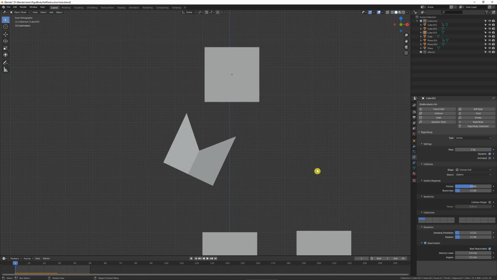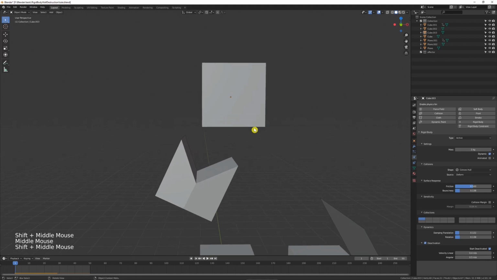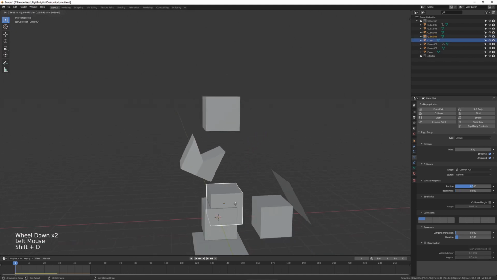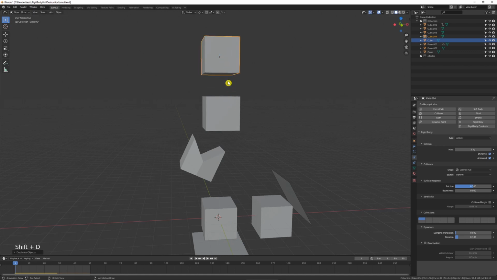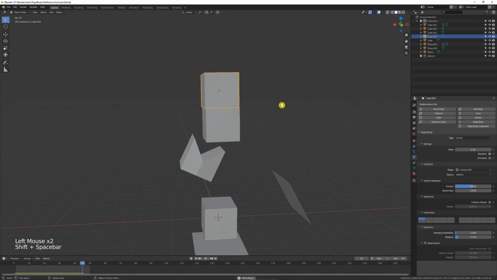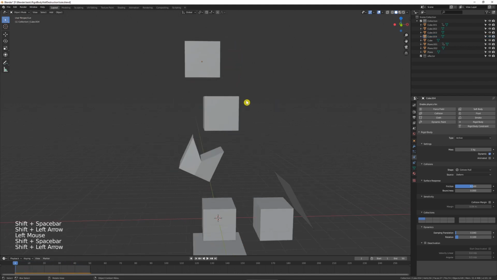So start deactivated means that the physics aren't being run on that object until another physics object interacts with it. So if we have another cube that falls onto this one, when they collide, this will have the physics turned on and it'll start participating in the scene. There we go. So if you have a stack of cubes awaiting to be struck by anything, you can use this to activate them. It's very useful for holding things steady when they should be.